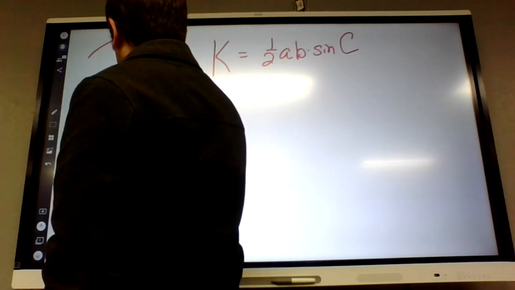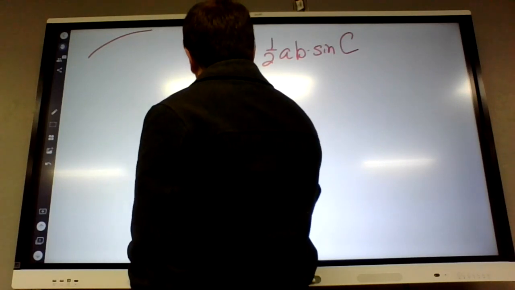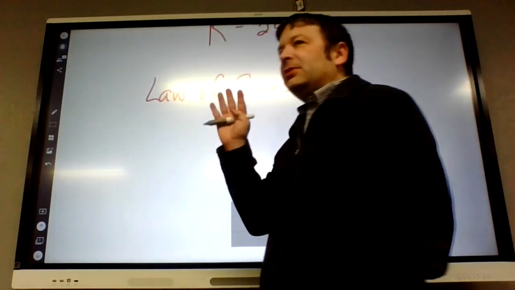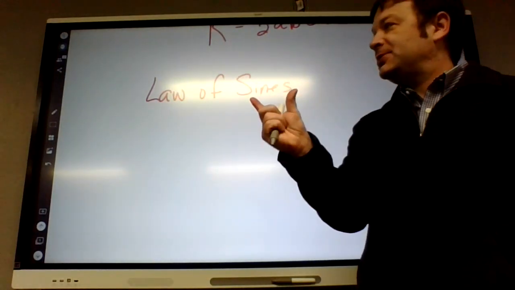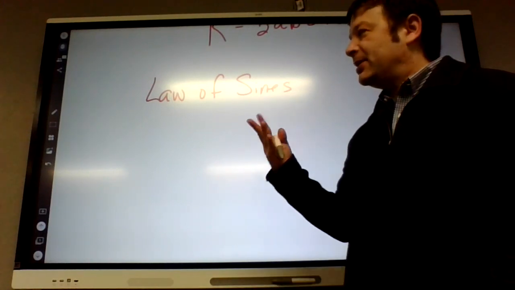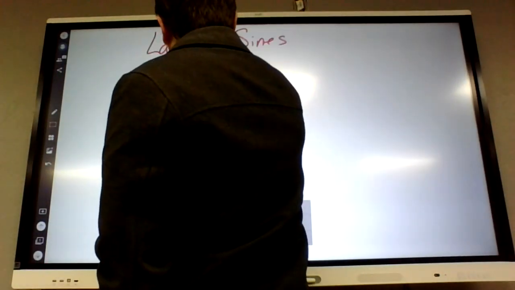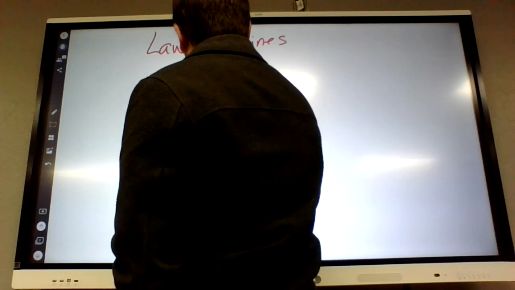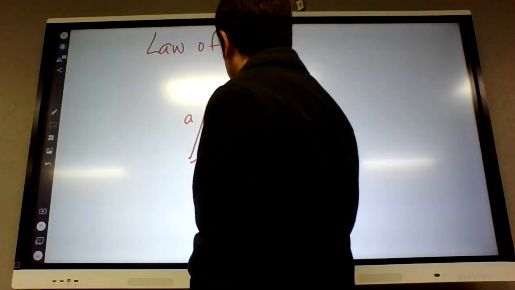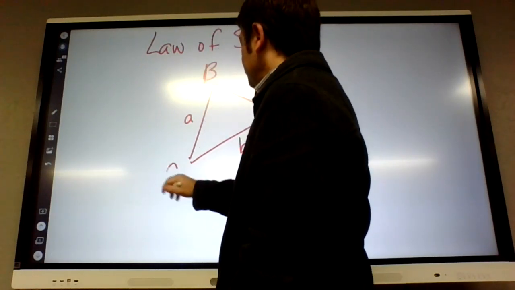Okay, so today we're doing what's called the law of sines. It's not too bad, really. It's kind of an easy little formula. After the first lesson we did the SOHCAHTOA stuff, and that only works on right triangles. Everything we're learning now works on any kind of triangle. So if we have some random non-right triangle, let's say this is side ABC, this would be angle A, angle B, angle C.